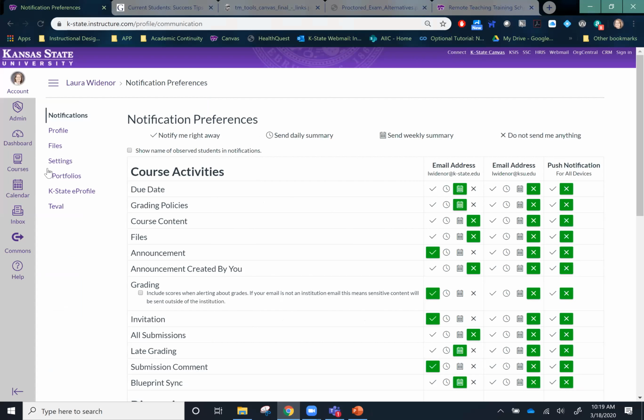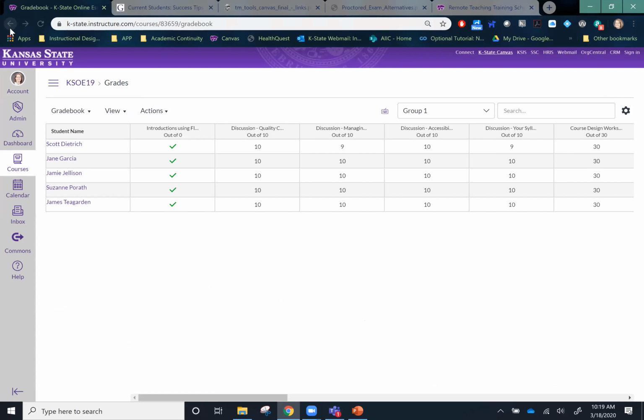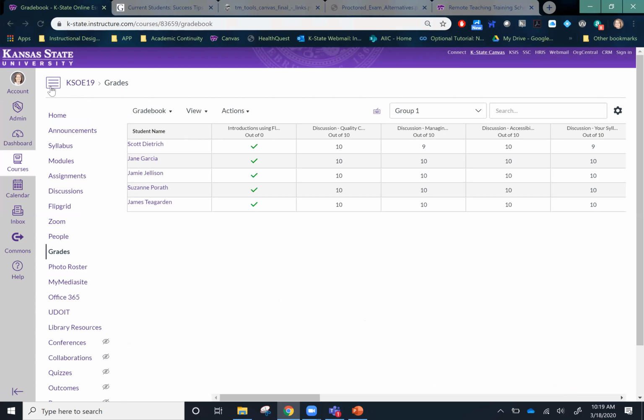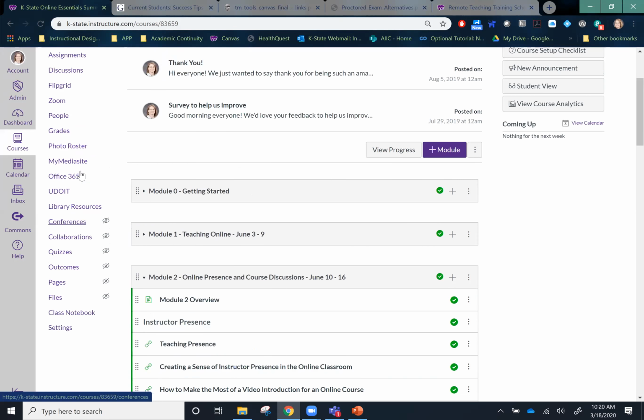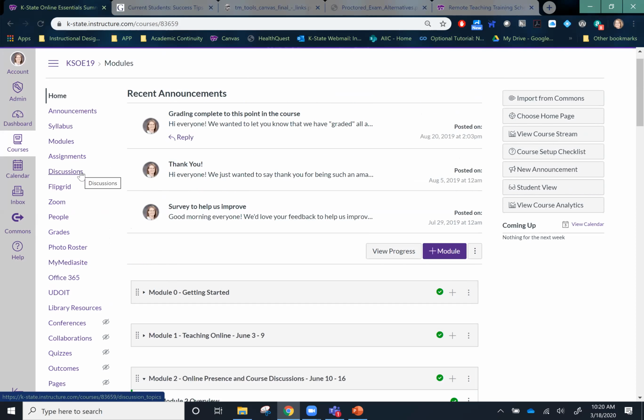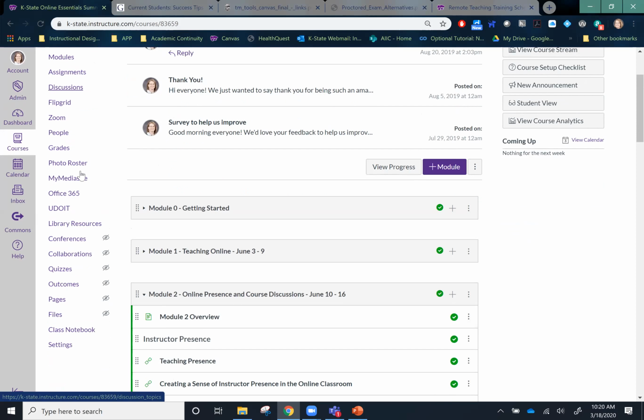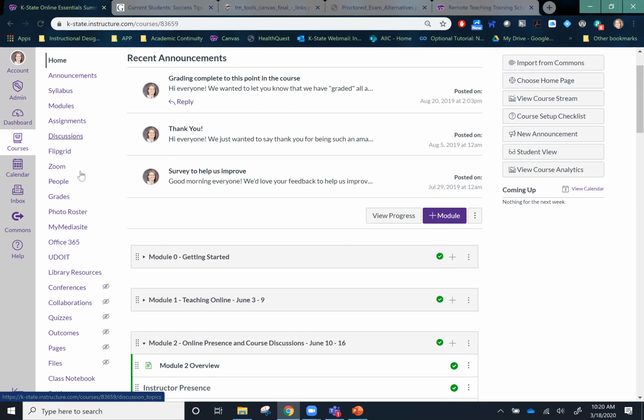I would also recommend that you shut off access to everything but modules, maybe your syllabus. The more things that you have open, like say you have quizzes, they can go to quizzes, they can go to assignments, they can go to files, they can go to pages, they can go to all this different stuff. That just really generates some confusion with them. Plus, it makes it very hard for you to keep things private. So if you basically eliminate their access to files, to pages, to quizzes, to assignments, and just go through modules, that forces them to go into just one place to find everything. And that minimizes a lot of the confusion that they'll have trying to access different parts of the course.